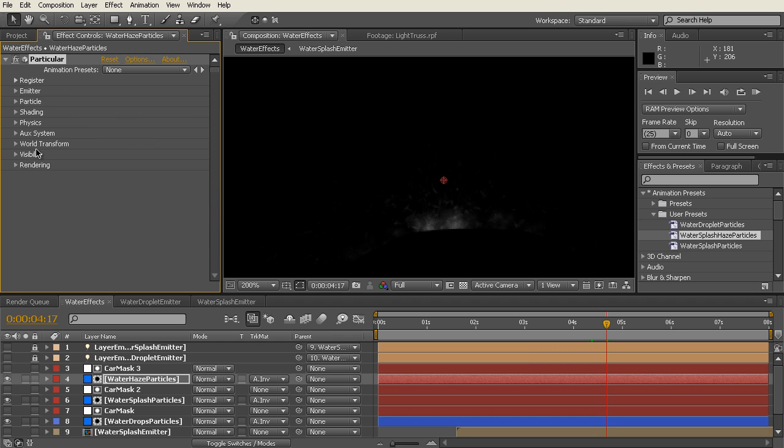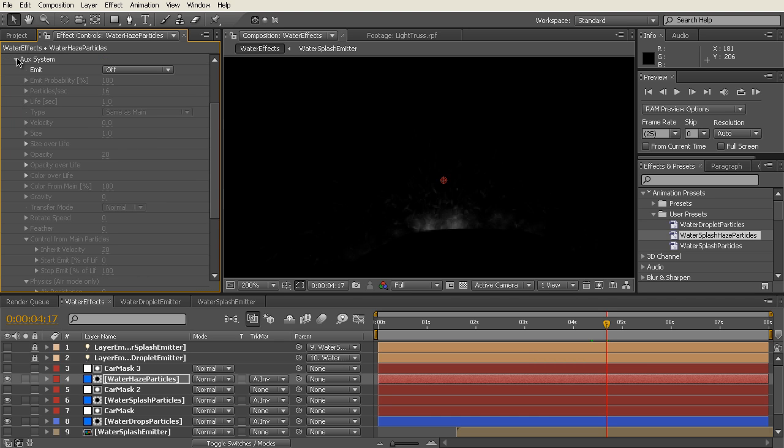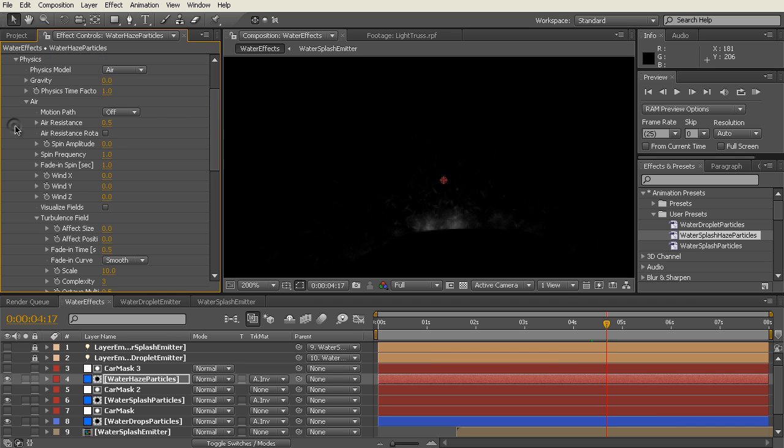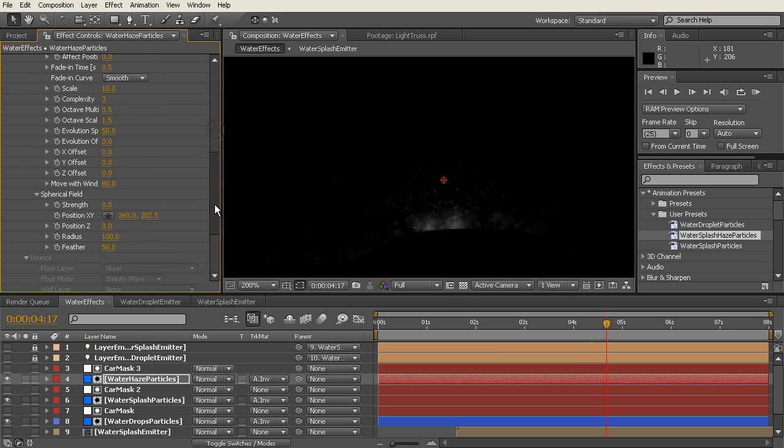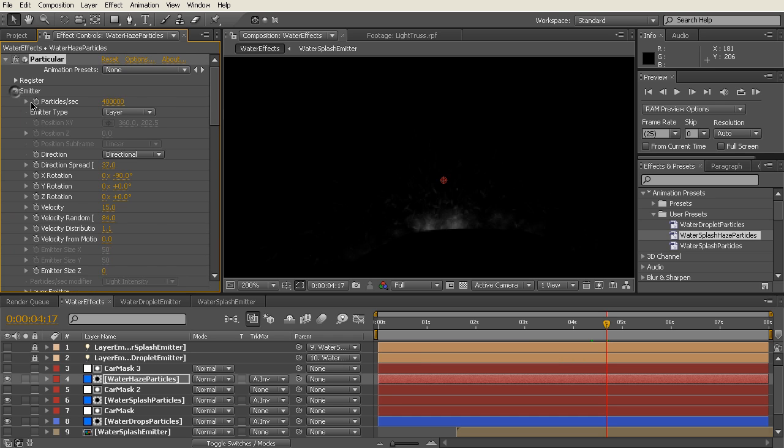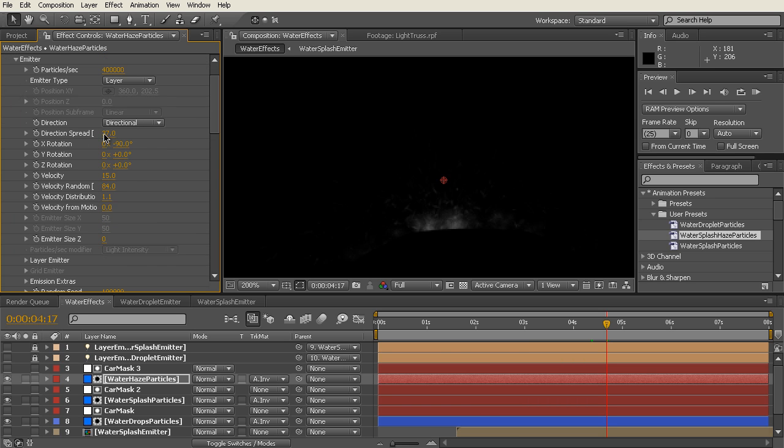There are some other subtle differences there, especially that there's no auxiliary system. The physics are a little bit unique given that there's no gravity involved, because in the emitter we're using straight directional spread, directional velocity, 15 on the velocity.